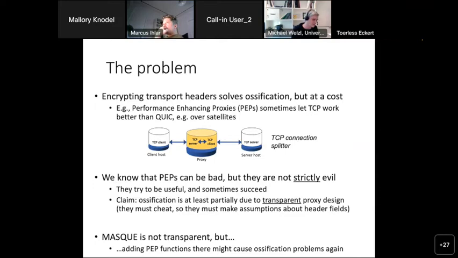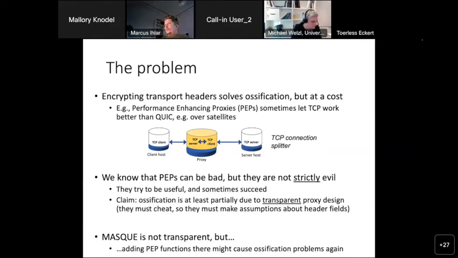There are now a couple of papers that show that with PEPs, TCP can be faster than Quick, for example, in a satellite scenario, but there can be other scenarios. I'm expecting similar things with millimeter wave connections and so forth, where these devices that try to help, and sometimes do weird, wrong, bad things, but sometimes also do good things, at least try their best, turn out to actually help and make things better for Quick. And then we have what I would call a dilemma, that the protocol is called Quick and before was called Speedy, but it's really slower.